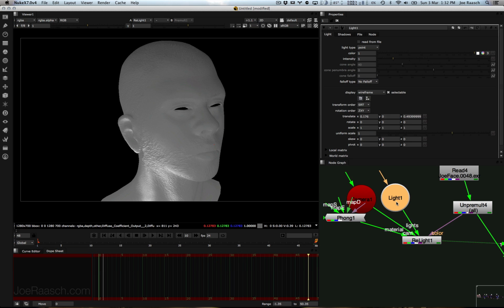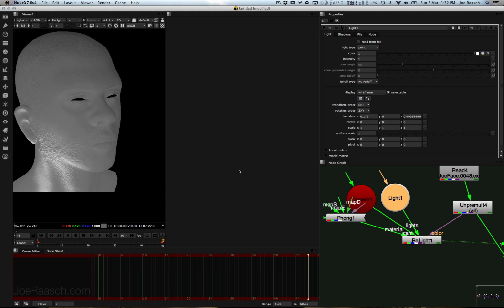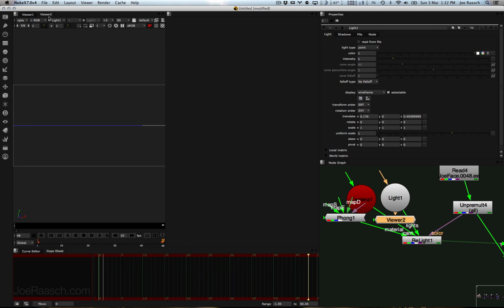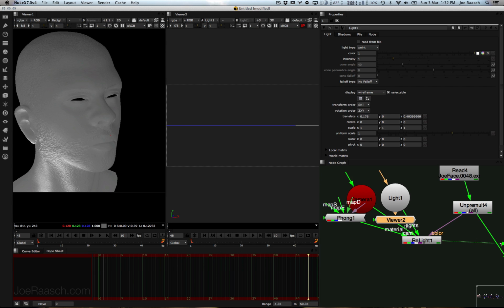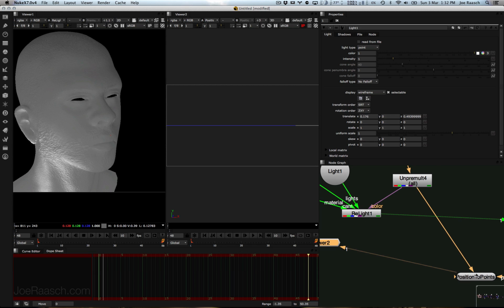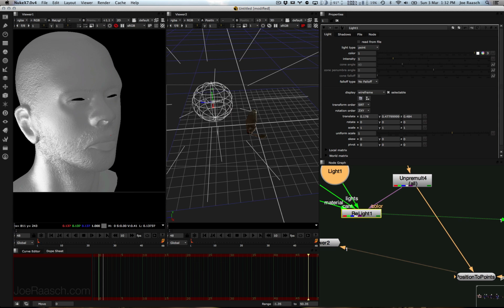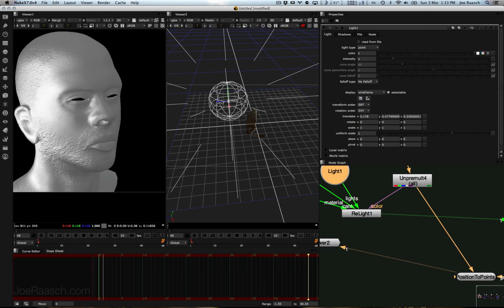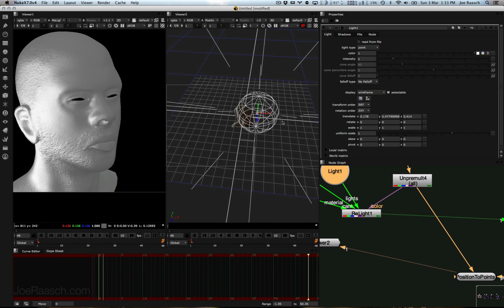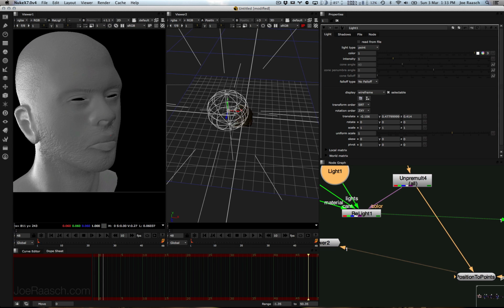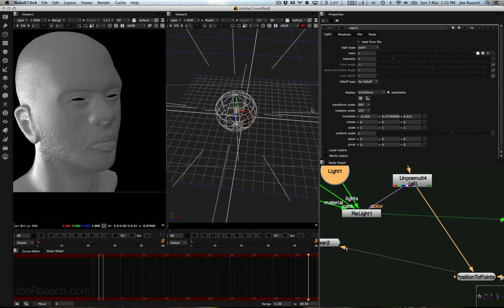And so I can get my light, and now if I take my light, maybe I'll split this view like this. And over here, I'm just going to make a new view. And the new view is going to look at my position to points over here. So now I can take this light, and if I change the direction of the light, or the orientation of it, where it is, then that's going to update over here in Nuke.